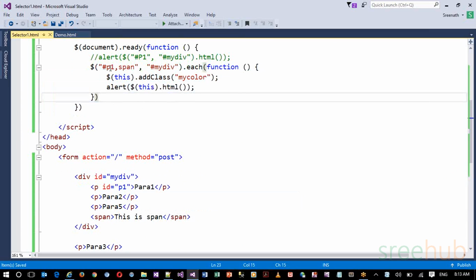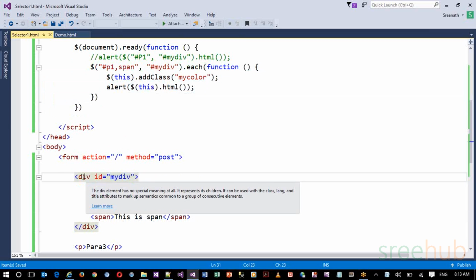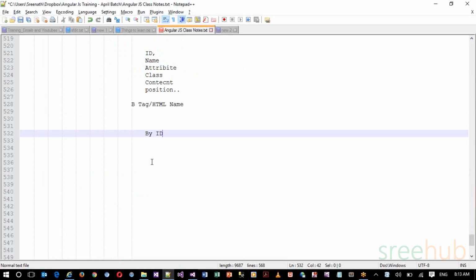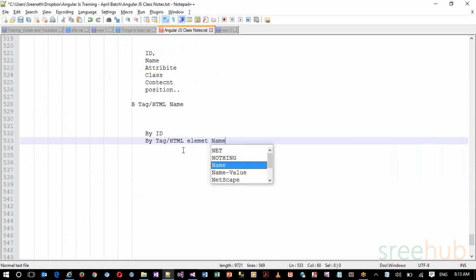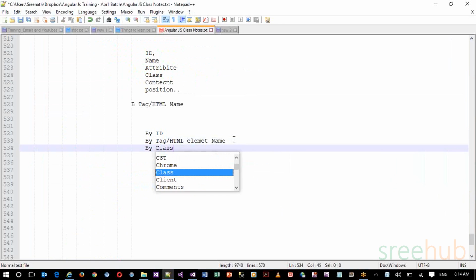And I can access all different elements using my tag name, which is the second one, by tag or HTML element name. And the next one you have is by class name.